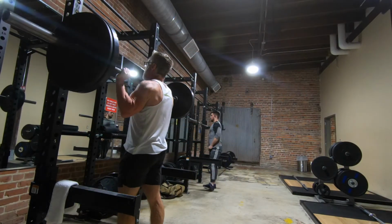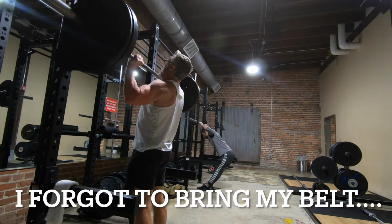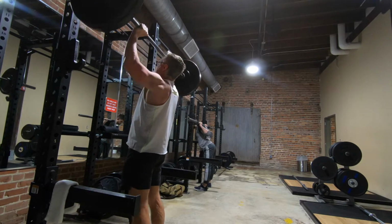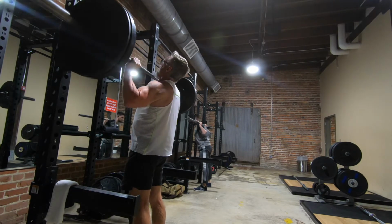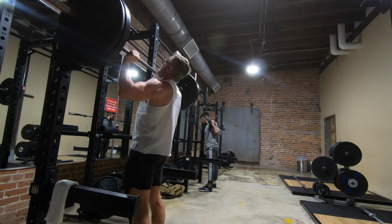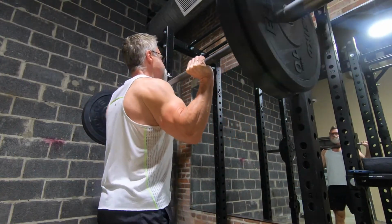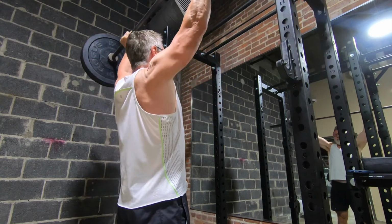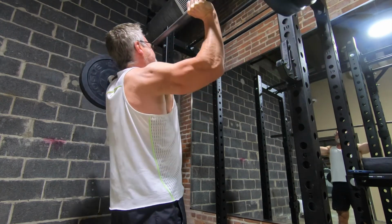Okay, so I started today's shoulder portion of the workout with my strength movement, that being overhead presses. Today's working weight was 115 pounds. I wanted to do 3 sets of 5 reps with 115 pounds. And I could tell right away from set 1 here, I got 5, but I barely eked out the 5th one. So I knew the next 2 were going to be difficult. And so on set 2 and set 3, I was able to scratch out 4. So I guess I'll be sticking with this working weight of 115 pounds for my next session as well.